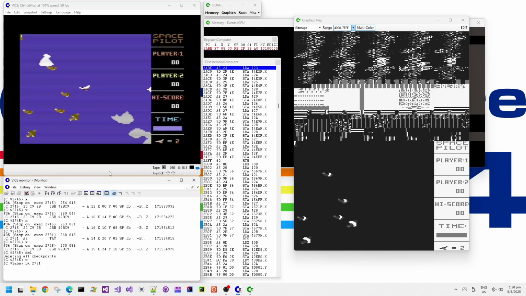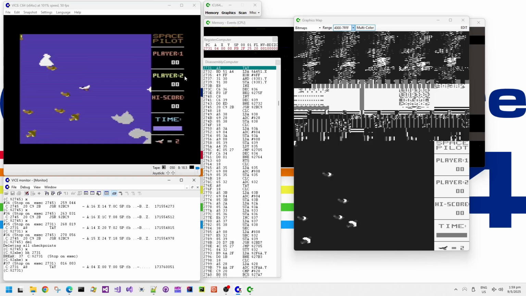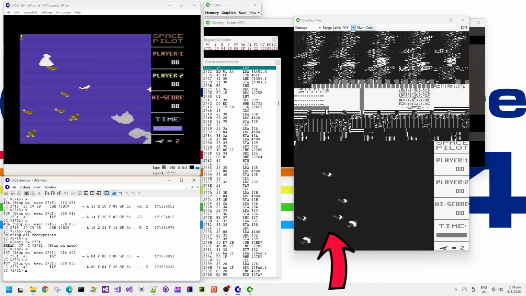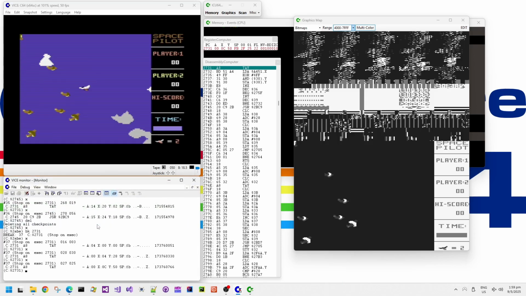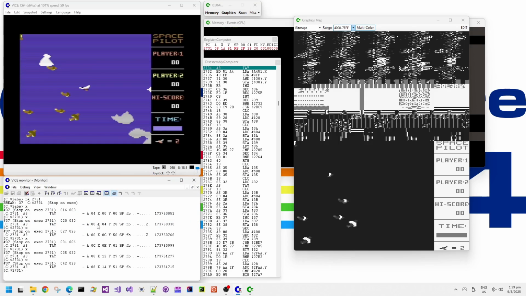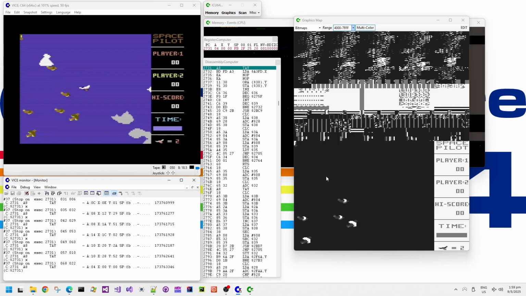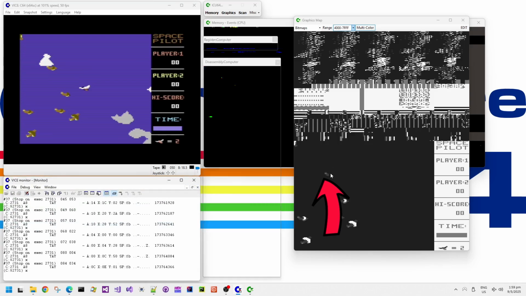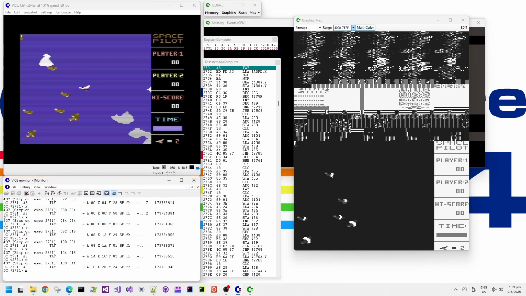Right, now let's put a break at 2731 again, and then let's see what happens. Pay very close attention to the debug bitmap view there in the graphics map window. Because we're in the erase and draw routine, and we have a breakpoint there, every time we start this routine, either something will be erased or something will be drawn into the bitmap. And that enemy there was just erased, and now it is being drawn.